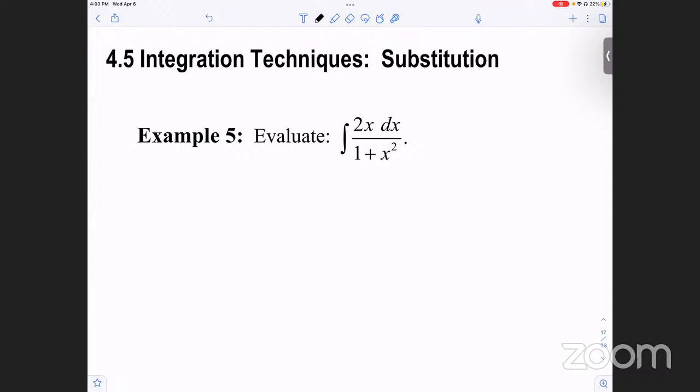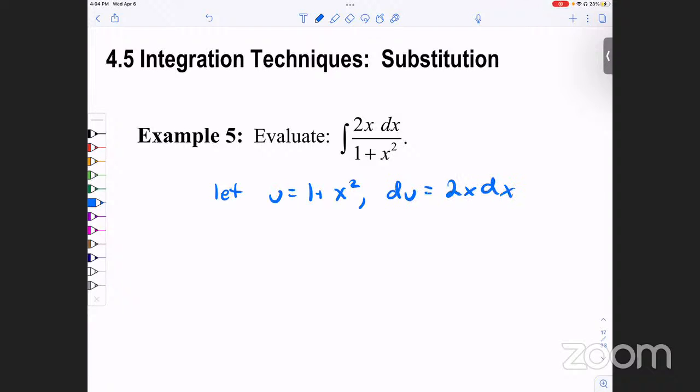So you might try to integrate it directly. If it doesn't work, then try this technique of substitution. And in the next section, we have one more technique we want to explore as well. So one candidate for u, let u be this 1 plus x squared. If that's our u, then our du would be 2x dx.